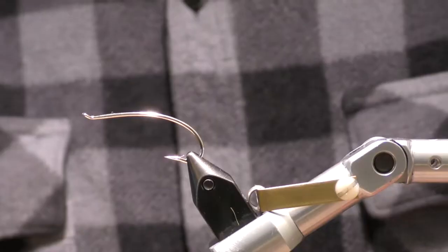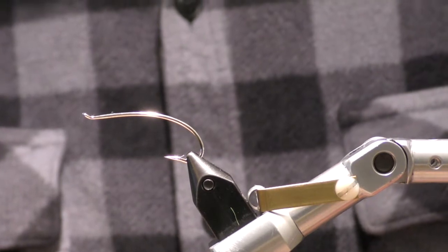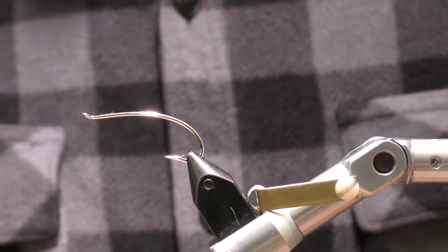I like pink in the morning, I like orange in the afternoon, and this fly works early in the season better than it does late in the season on the average. Flies start out larger in August and wind up being smaller in October. So the thing that makes the fly unique is the edge bright in the butt.